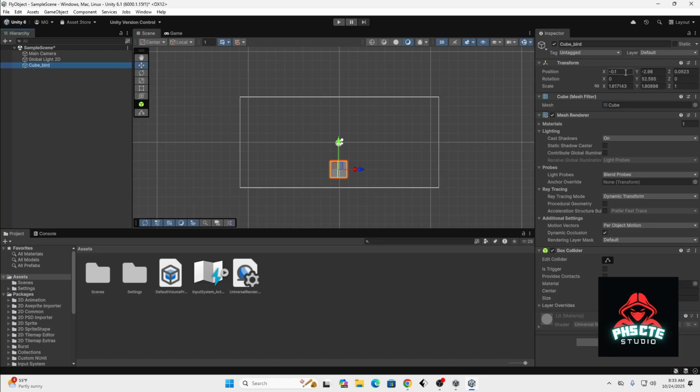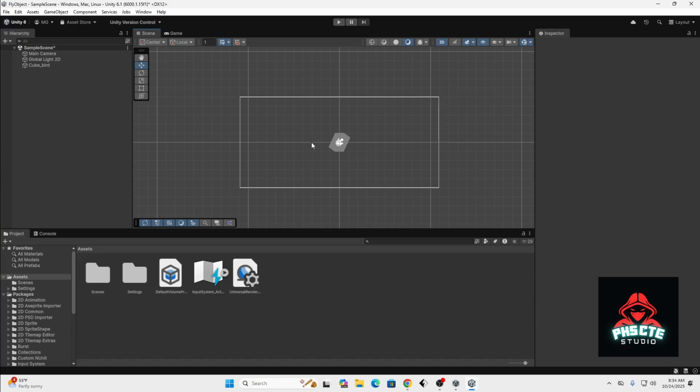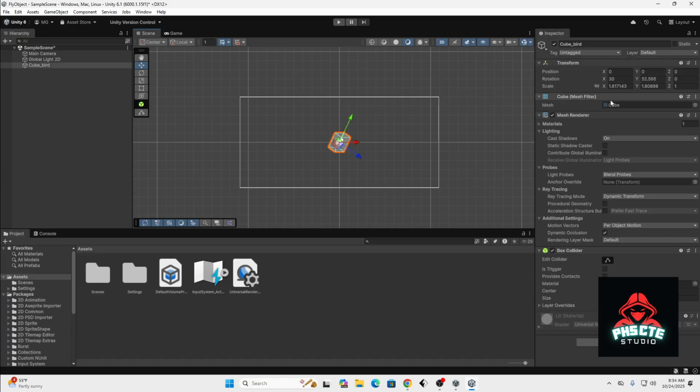This is the positioning for your cube. See, 0, minus 0.1, minus 2.98. If you would like to change the position, let's go 0, 0, so it will be in the center, and z is also 0. You can also rotate your cube to any angle. Let's rotate it to a 30-degree angle. We can do that. Click on the cube again, and we have other components here. We have a box collider.